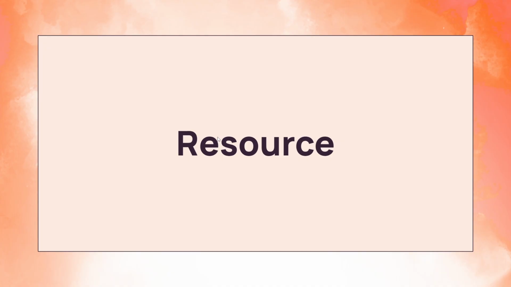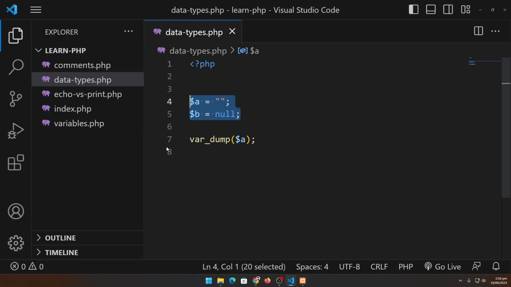The next and last data type we have is the resource data type. Basically, it is an advanced level concept when you work with PHP programs, and you will often create a database connection, and when you store that database connection in a specific variable, then we can say that we have a variable which has a resource data type. And suppose you are working with files, and by using PHP you are opening and closing these files, and we store the reference of those files in variables, then we can say that this variable has a resource data type. It is an advanced level data type you will learn more about when you start building applications in PHP.